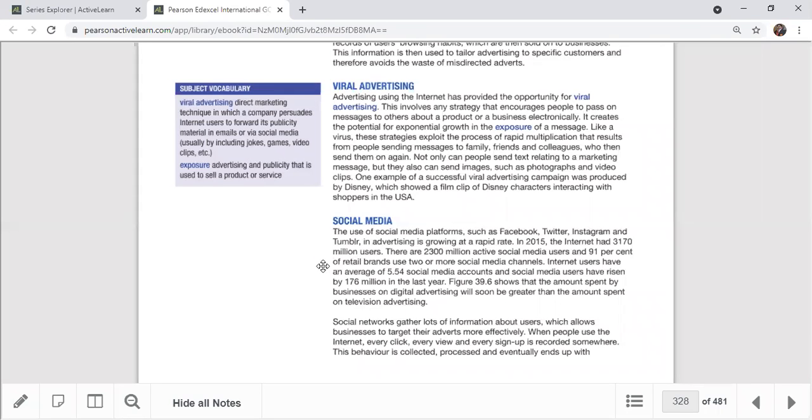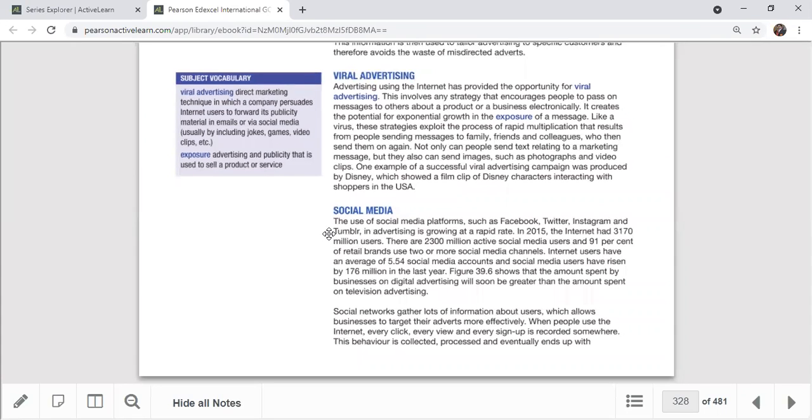Social media is the most important thing we talk about. Under market research we talk about social media, and again we talk about social media in promotion. So these topics can come even for 12-mark questions, like evaluate the impact of social media. Therefore, you should definitely know the definition of social media, the good side of social media, and the bad side of social media.